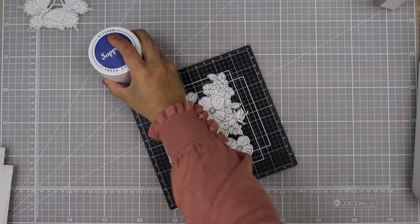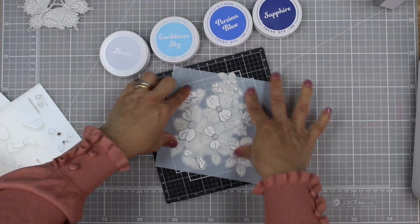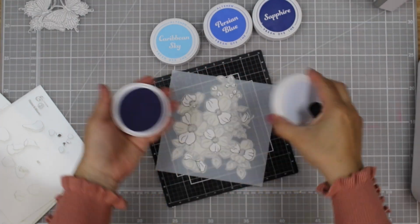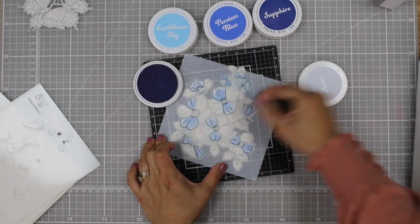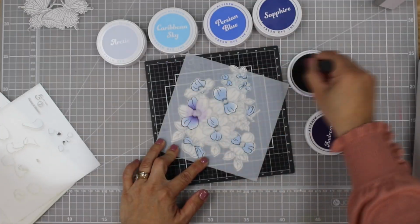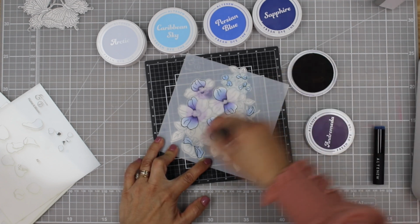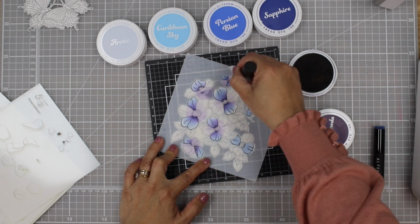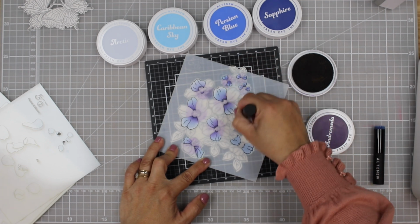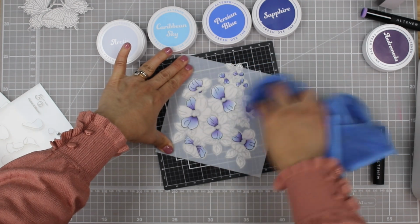I grab 4 ink colors from the same color family, and then I start applying the colors from light to dark. So with the stencil number 1, I use the lighter color, and sometimes, or maybe most of the times, I grab another ink color. In this case, it's Andromeda, a very dark purple color, and I'm going to be adding this color with all the layers as well, and that's the way I add harmony to the design.